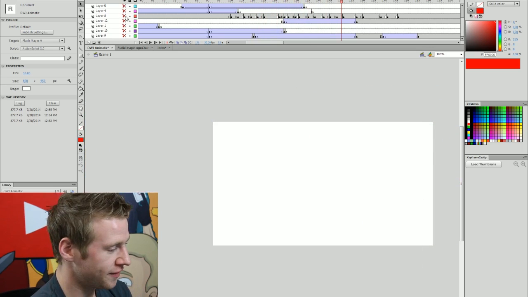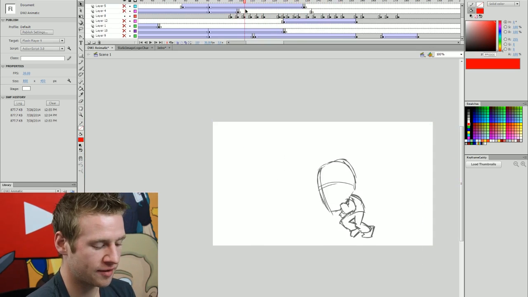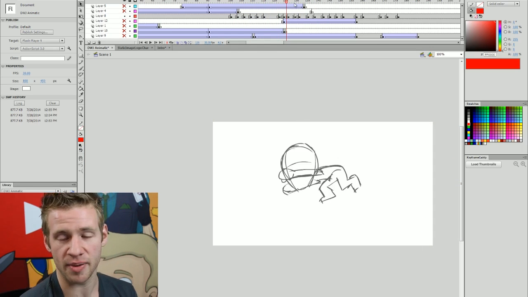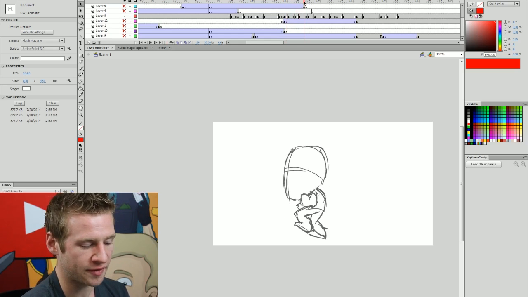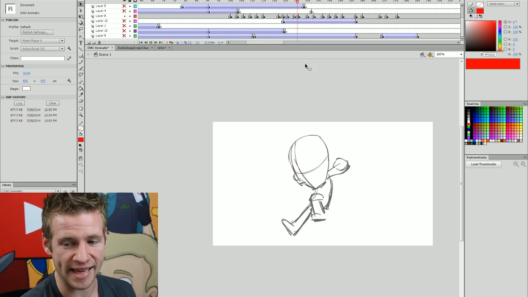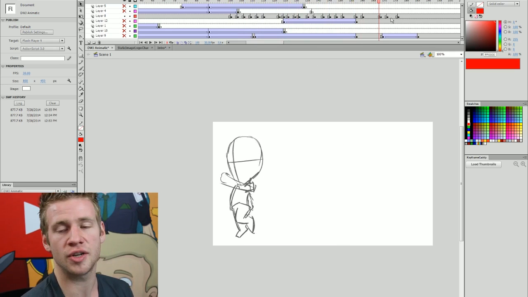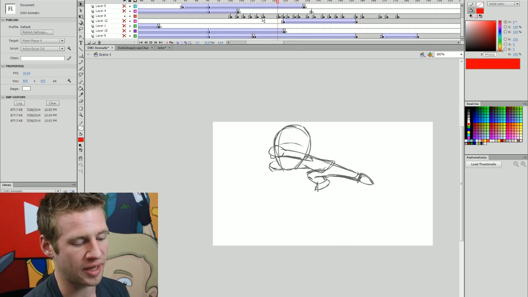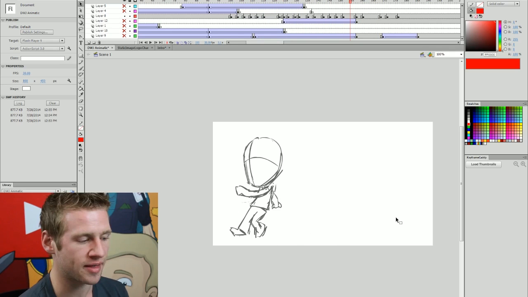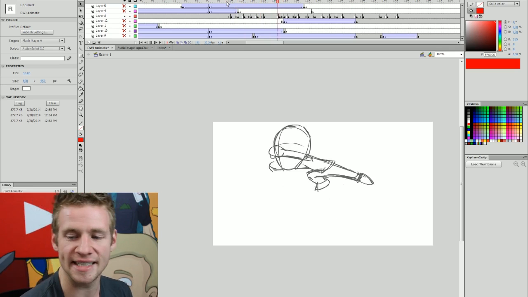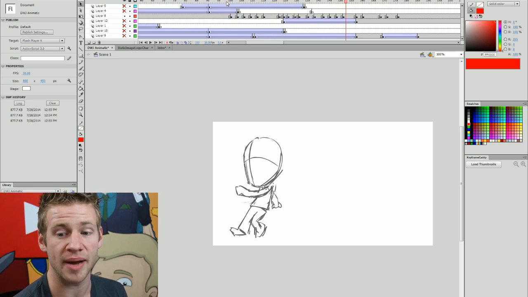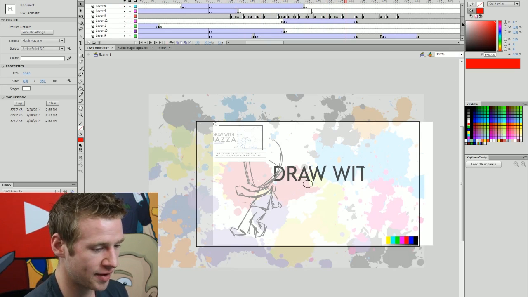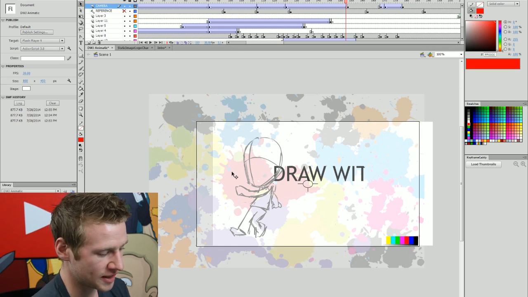Now the character, if I hide everything but the character, you can see I've got quite a lot of motion happening here, and this is going to be really important in helping me get everything look really fluid when I'm doing the full animation. So I've got my keyframe poses and extremes, and then when I do the actual character, I'll be doing it with a refined drawing, but I'll be doing in-betweens as well. I just wanted to make sure I get the motion exactly right, because this is the most dynamic moment of animation in the whole clip. So in doing that and planning it out meticulously, everything else will fall into place when I actually do it.